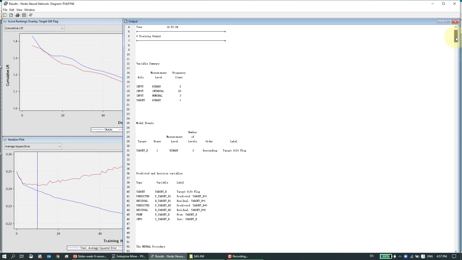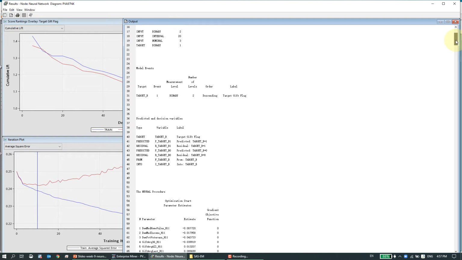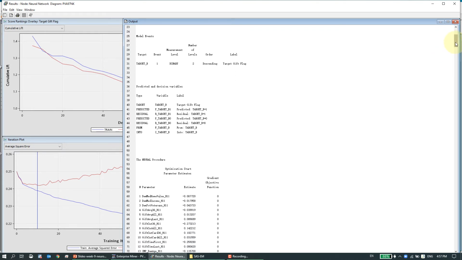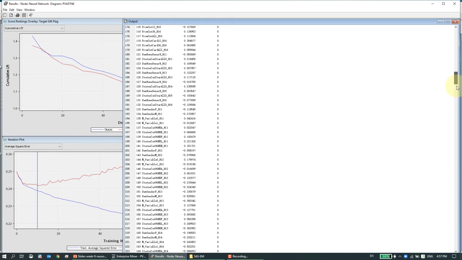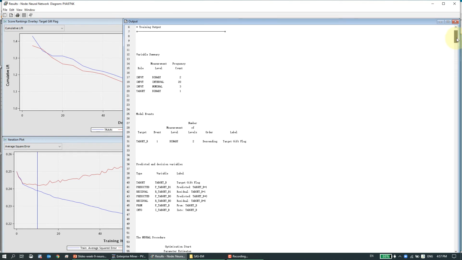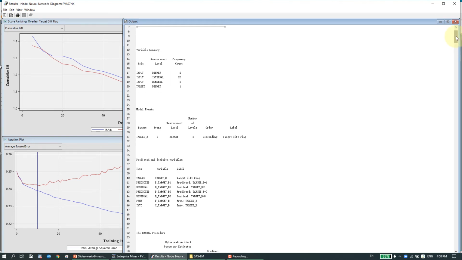Now, inside the results output for the neural network model, there is a lot of information here. There are a lot of results here because a neural network model is fairly complex.